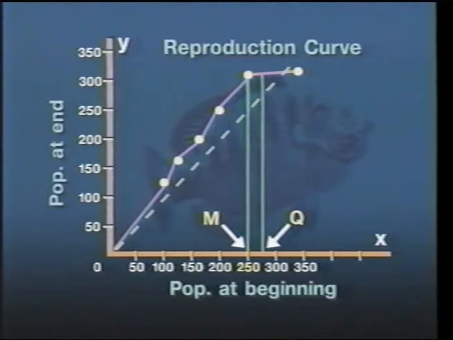The population size which gives a maximum profit is indicated by Q. Notice that Q is larger than M, the population size that gives us the maximum sustainable yield. But the yield itself is smaller. Because fewer individuals are being harvested, the gross profit decreases. However, since Q is larger than M, the savings in harvesting costs more than offset the smaller yield. This results in a greater net profit.